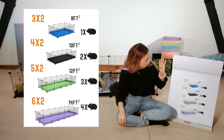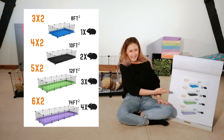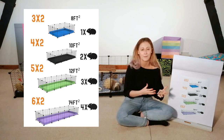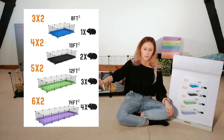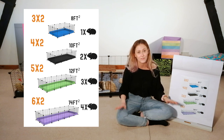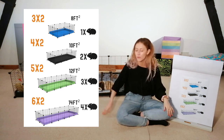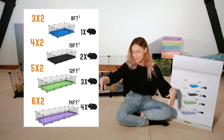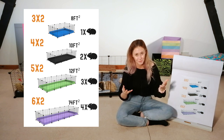We're going to go through the CNC grid sizes here — I've put it in picture format so it's easy for both of us. When I say 3x2, I mean there are three grids at the front and two down the side. Each individual grid square is 35 centimetres, so a 3x2 is equivalent to roughly 8 foot squared — that's 105 centimetres by 70 centimetres. I won't go through every number each time or my head will explode, but you get the general idea.